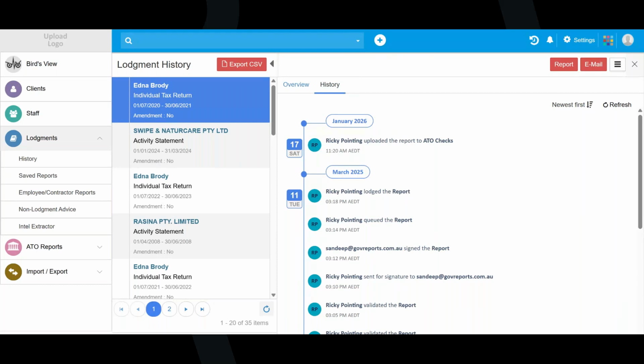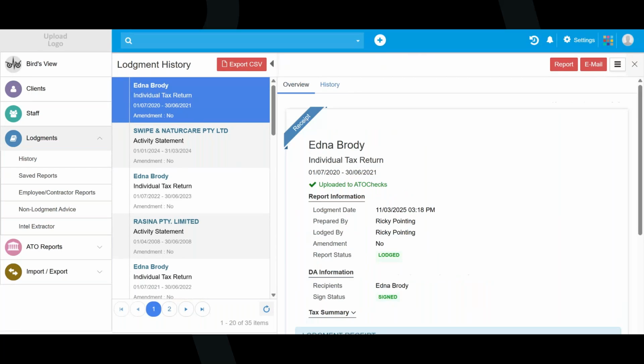So if there's an audit one day, and multiple staff members have access to the same clients or the same report, you can see who has made changes to it, who prepared it, basically the whole audit log, so that you can follow up. If there's an issue, you can get a group of all the people involved in making that return, that lodgement, so you can follow up and find out if there are any issues.